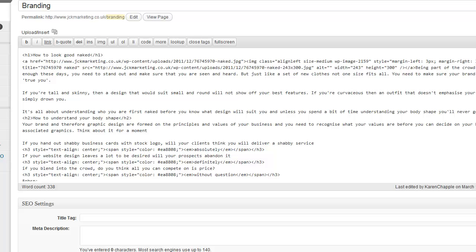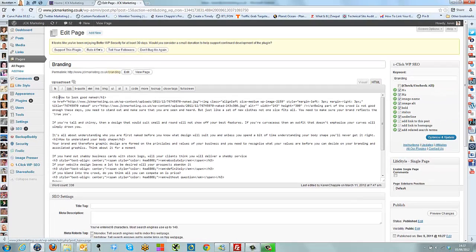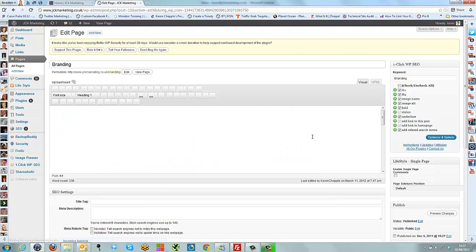And as you can see, when you land, this actually looks a little bit confusing because it's got lots of HTML tags. These are the tags that the website needs so that it puts in formatting, whether it's a title or just normal paragraphs.